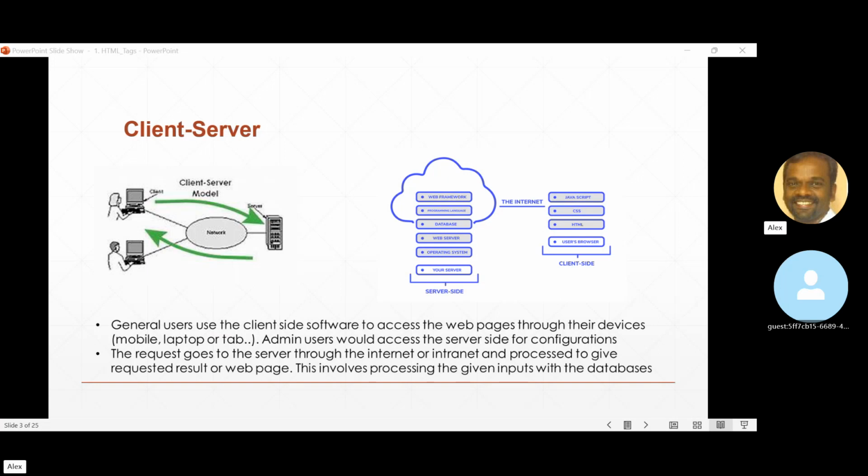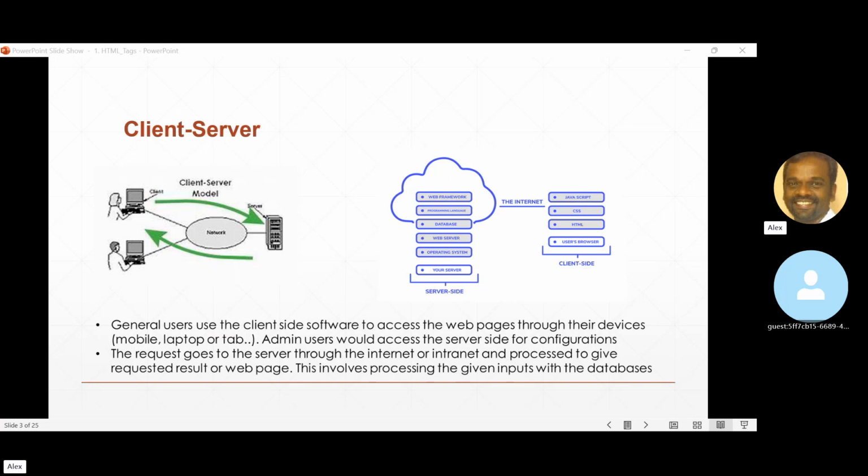The client, in the sense that when you enter www.google.com, sends out an HTTP request packet. In terms of a web application, when you enter www.restaurant.com or whatever, it immediately sends out an HTTP GET request to the application hosted on the server, which is present on the internet, and then it fetches the page back.